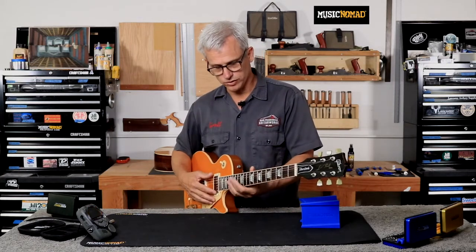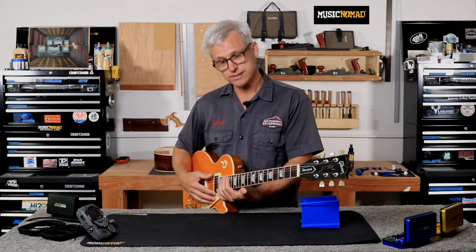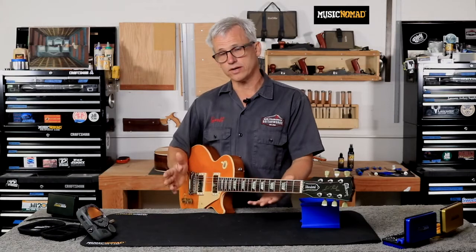Oftentimes on Gibsons, what we'll do is intonate the E, A, and D just perfectly at the 12th fret, because most players do not play beyond the 12th fret on those low strings, and then we'll start splitting the difference as we get over to the higher strings. But ultimately, after you intonate your instrument, you're going to want to listen around the neck, play chords and stuff wherever it is you play, and listen for any out-of-tune notes. You may have to tweak your intonation a little bit for your specific instrument.